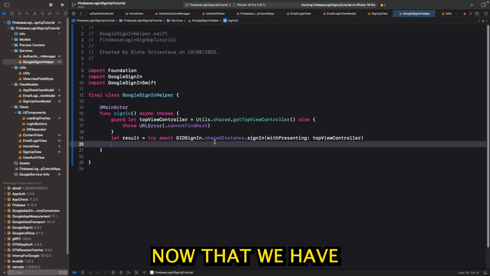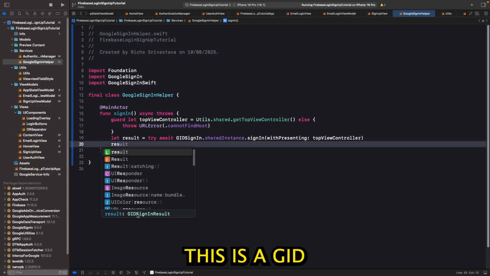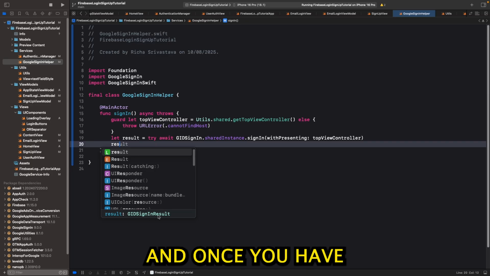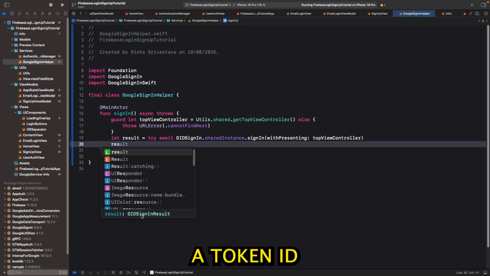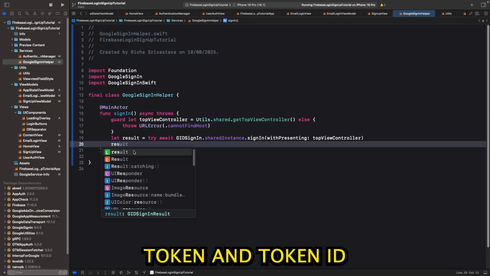Okay, now that we have this result, if you see this result, this is a GID sign-in result, which will have an access token. And once you have this access token, all you need to do is provide this access token, a token ID, to our Firebase, and Firebase Authenticator will log in using this access token and token ID.